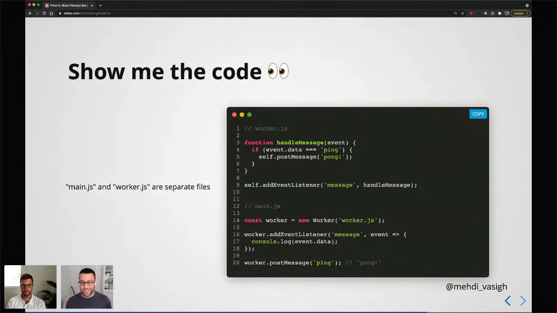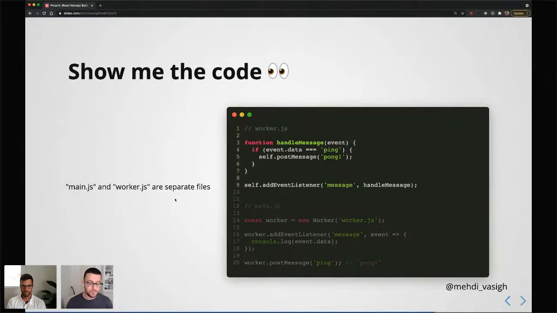Now I'm sure you've seen plenty of diagrams. It's been very conceptual and talking about CPU cores. And you probably want to look at some code and see what this actually looks like in action. So here is the most bare bones example of a web worker that you can have, and I'll walk through it.